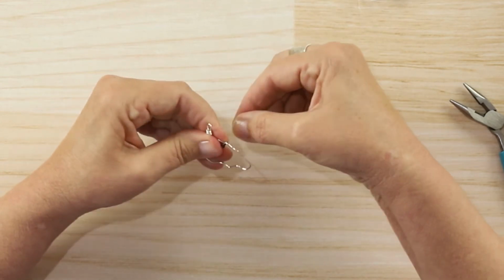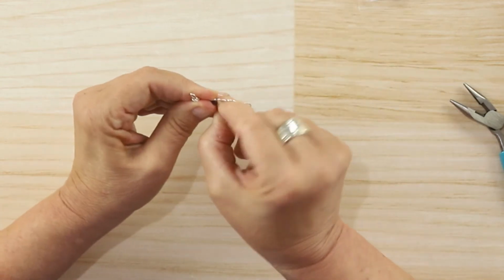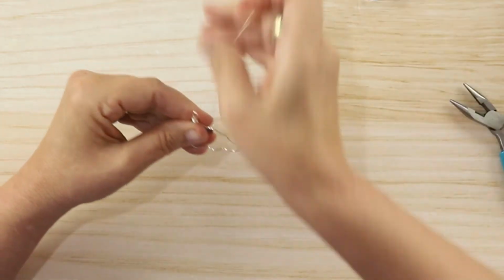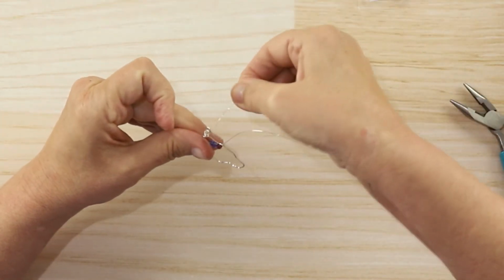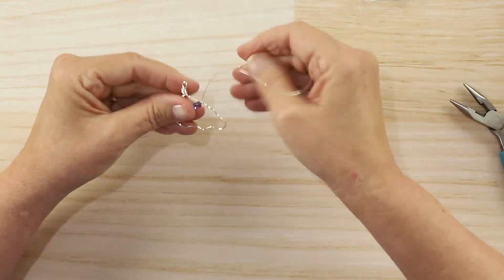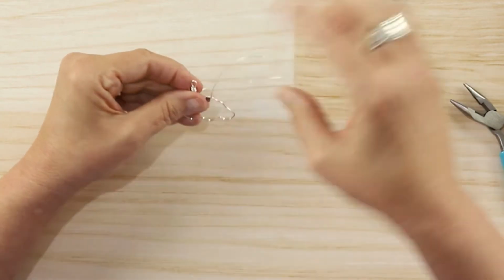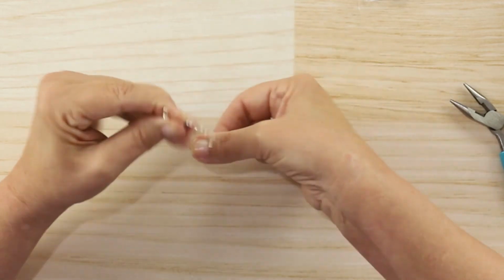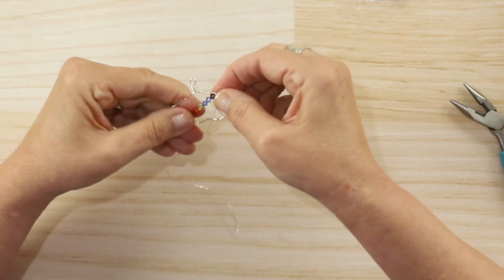The next step is to wrap this wire off again on the other side. And this time I'm going to go back around the back side of that wrap one time to kind of anchor it. And then I'll keep wrapping on the right side.